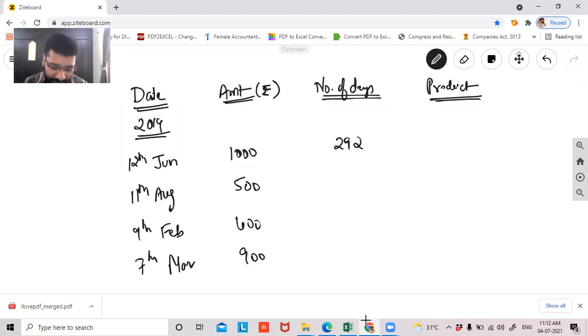Withdrawal is done on 11th of August, guys. So 31 minus 11, so 232. 500 rupees is enjoyed by B in the month of August for 20 days plus September, October, November, December, Jan, Feb, March. 232 days. And then 400 rupees is enjoyed in February for how many days? 28 minus 9, so 19 days plus 31 days of March. So 50 days, guys. And 900 rupees is withdrawn on 7th of March. So 31 minus 7. So B has enjoyed this 900 rupees for 24 days, guys. Tell me the product.